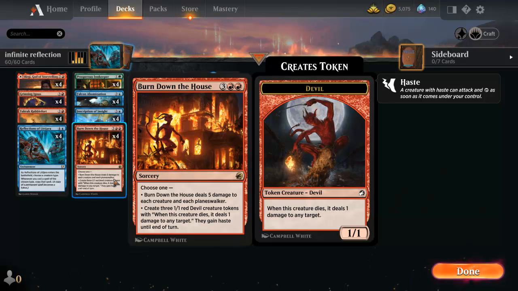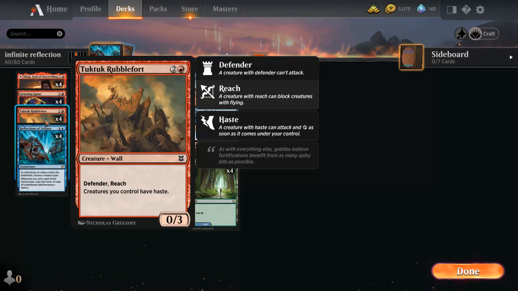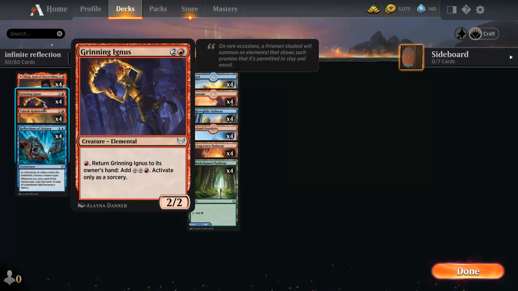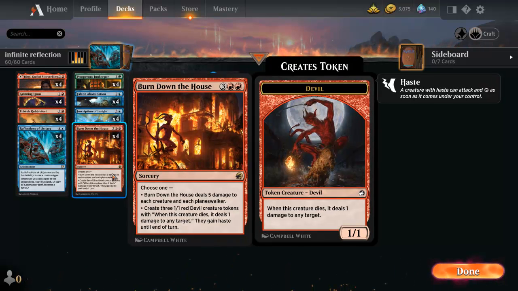Sometimes I'll play something like a Robo Fort, use that to defend for a bit, then have the Robo Fort take a hit, use it to be a chump blocker just long enough that next turn I can play Grinning Ignis, or sometimes I just play Grinning Ignis, take the hit, and then on my turn bounce it to the hand, and then drop the Burn Down the House. So that's another way I use these cards.